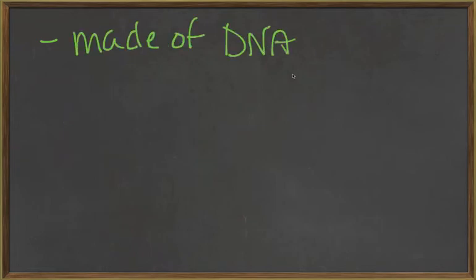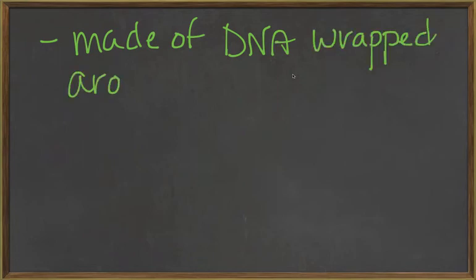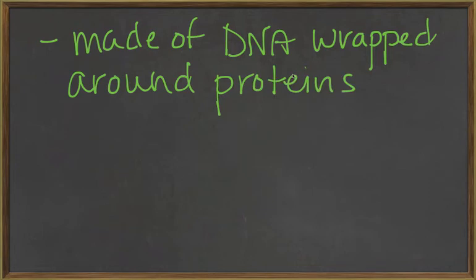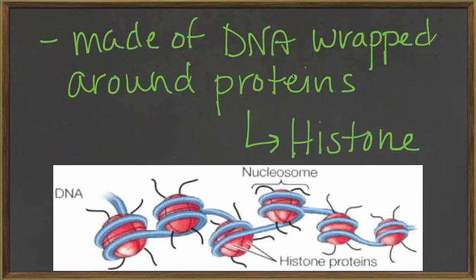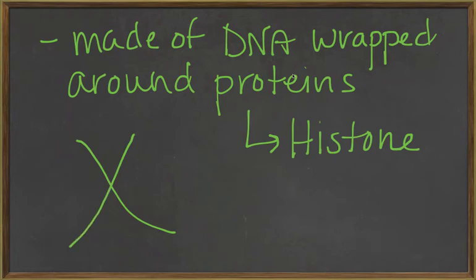At the base of a chromosome, they are made of DNA, wrapped around proteins. These proteins are given a specific name of a histone. So in the following picture, what you're looking at is you've got your strand of DNA, which is going to be a double helix, and we'll get into that after Christmas. It is wrapped around a histone protein, and that allows it to condense down and eventually take on a very simple X shape. And that X shape will come in very handy.